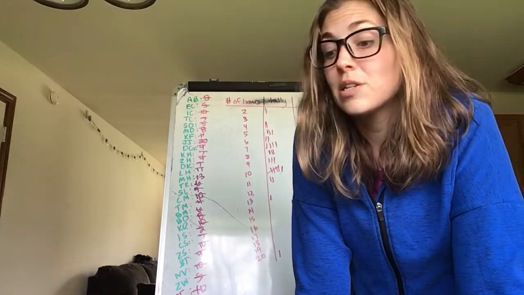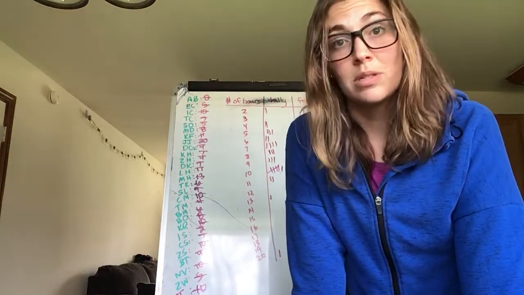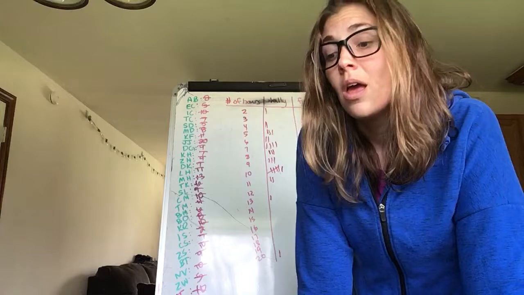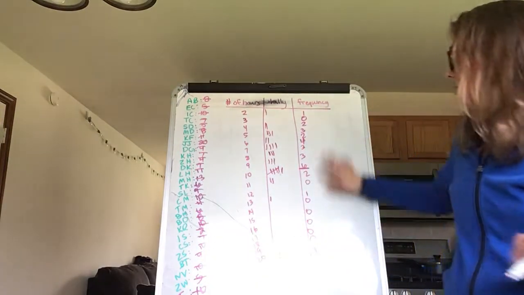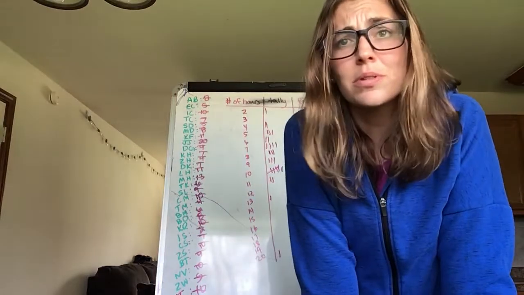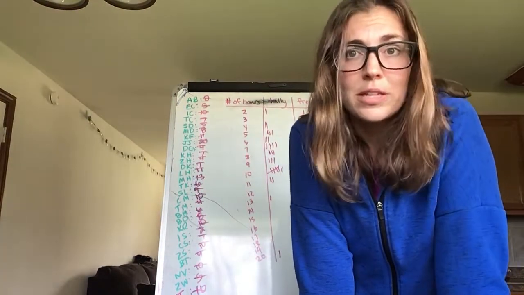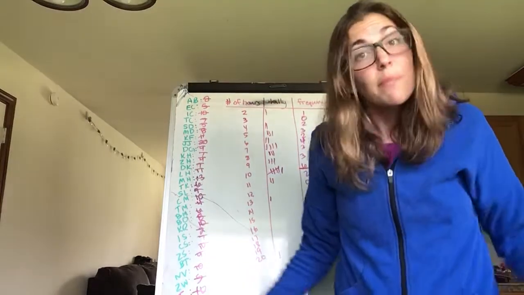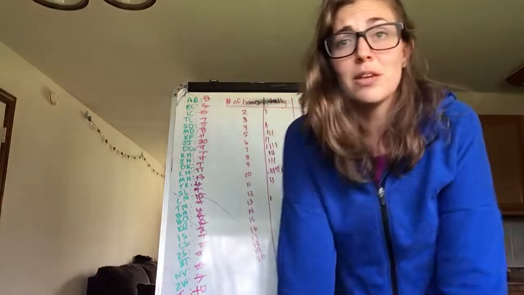Then they're going to ask you what is the most amount of time somebody has slept and what is the least amount of time somebody has slept. They're going to ask why there are zeros in some of these. Did I have anybody who slept 16 hours? No. So that's why there's a 0 there, because nobody slept that amount of time. So you're just going to be making a frequency table like this.